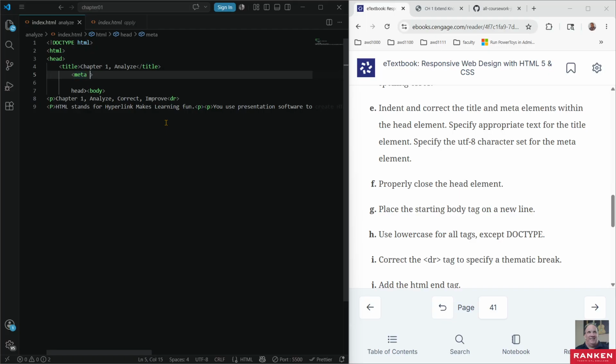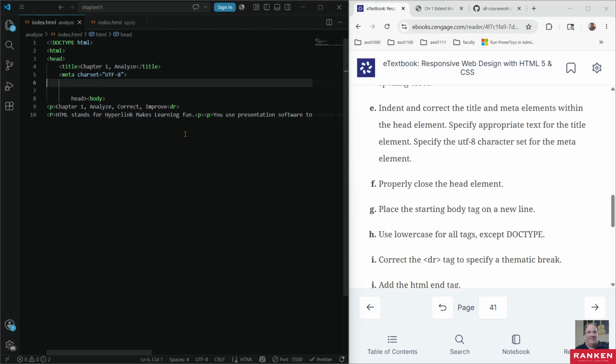So here we're going to do charset equals, and we want to just type in UTF-8. Okay. So that's a self-closing tag, and you hit the backspace to put that back over there so it's lined up right. And then after that, that's where we need to close our head tag, right? We actually have it down there. We'll just grab it, whatever, it doesn't matter.